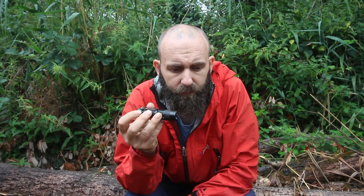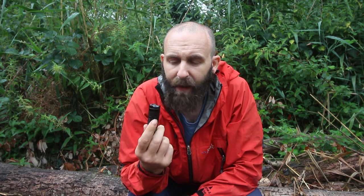But what I did notice during the test is it had a four function system. For a torch which, when you look on Wish for this type of torch, you can get for like $2.79 plus postage and packaging, it had a four function system: off, on, high, medium, low beam, or low power, and it also had a strobe function as well, which I am very, very impressed with that torch.